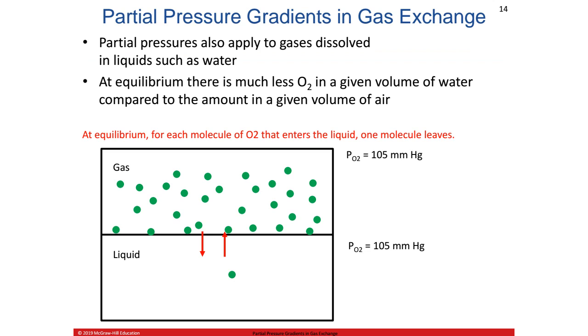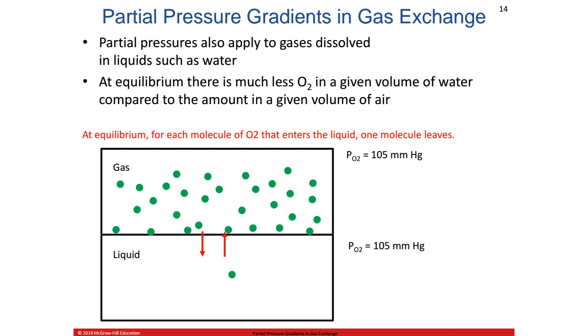In order to understand what's happening in the lungs in terms of movement of gas, we need to understand what happens at an interface between air and liquid. So we have this term partial pressure, and we understand it pretty well based on Dalton's law and so forth, when we apply it to a gas. But we can equally apply the idea of partial pressure to a liquid. And so the best way to picture this is, imagine a situation in which you have a liquid, such as water, and then you have a gas above that water. And you allow these to come to a state of equilibrium.